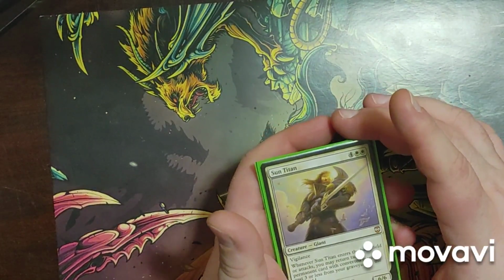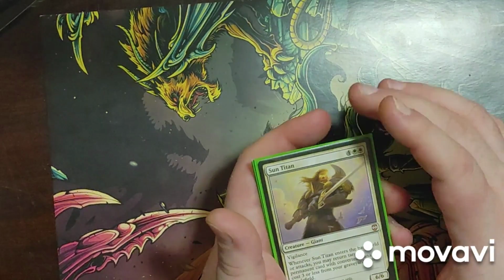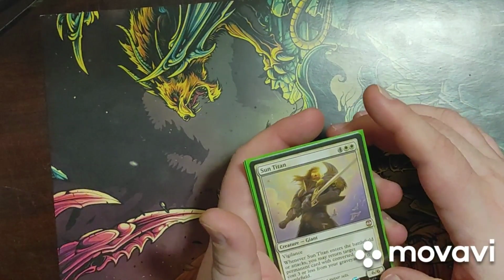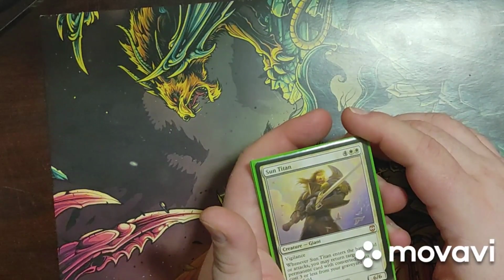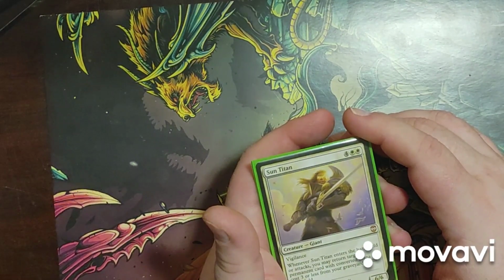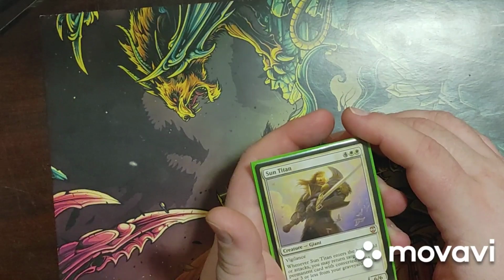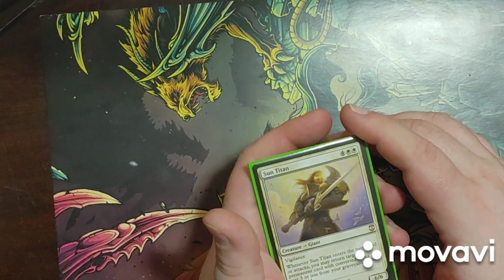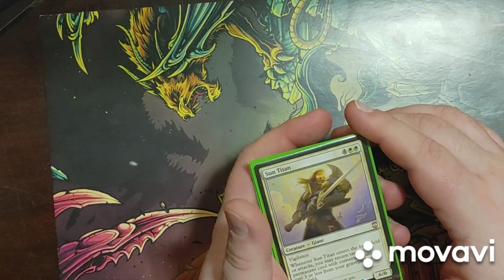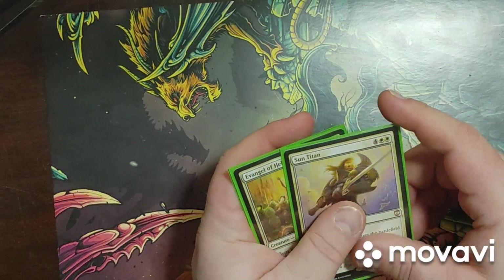Sun Titan, 4 and 2 white. It's a 6/6. Big boy. With vigilance. Whenever Sun Titan enters the battlefield or attacks, you may return target permanent card with converted mana cost 3 or less from the graveyard to the battlefield.